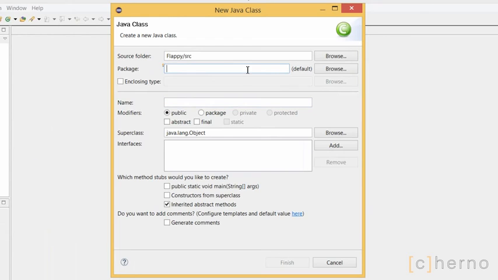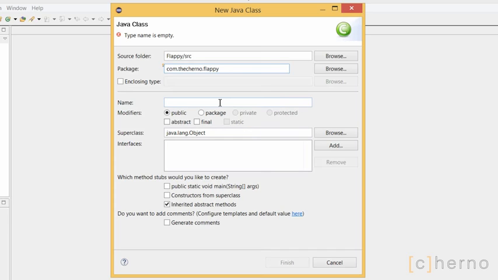So first, let's set a package. A package in Java is essentially a folder hierarchy that we use to organize our code, kind of like a namespace. The first couple of folders usually refer to the domain name or company name you're developing as, in reverse order. So I'm going to put com.thecherno. Each dot indicates a separate folder, much like a forward or backslash. Next, we put the name of this software project, which in this case is Flappy. Remember, all this is just a convention, so you could just put games.flappy or anything else and that would work fine. Later, we'll add more specific folders to deal with elements in our game such as graphics and sound, but this class will essentially be in the base folder.